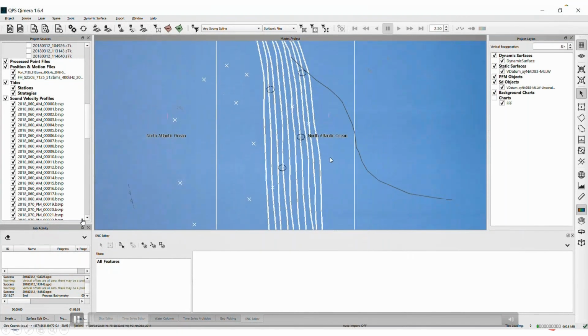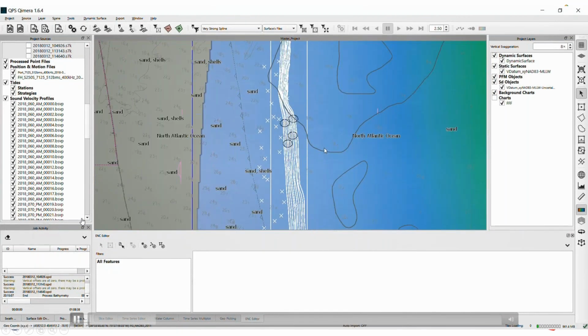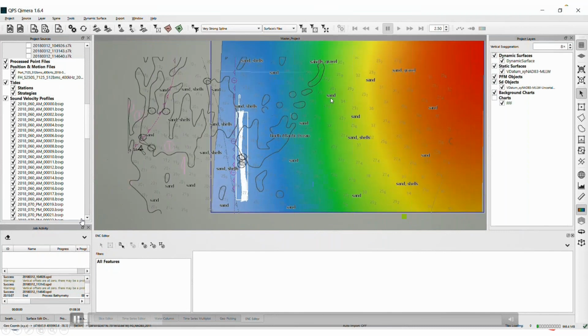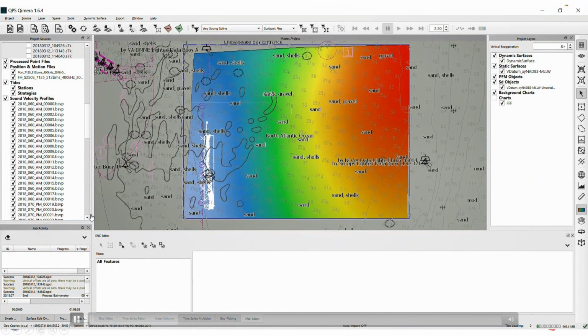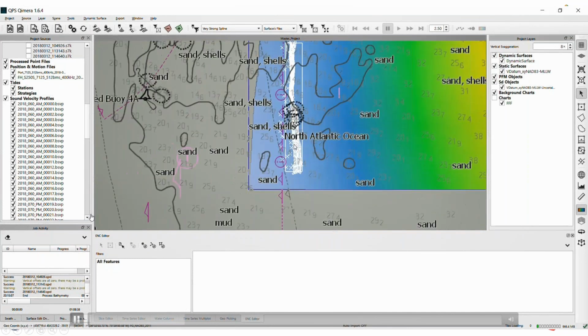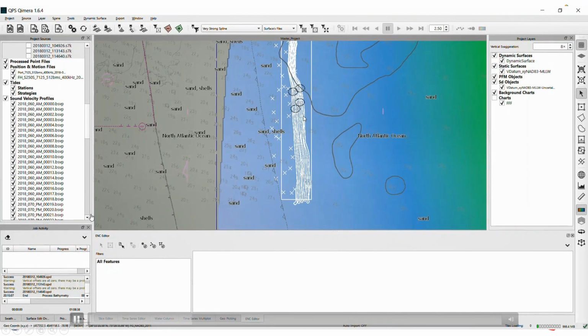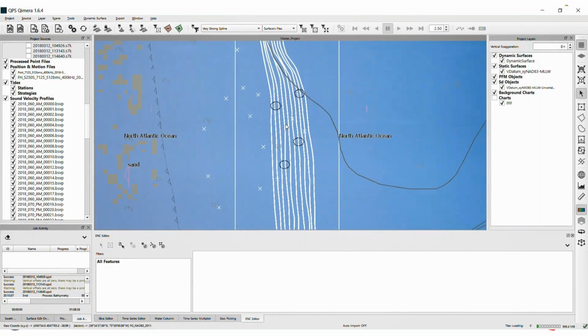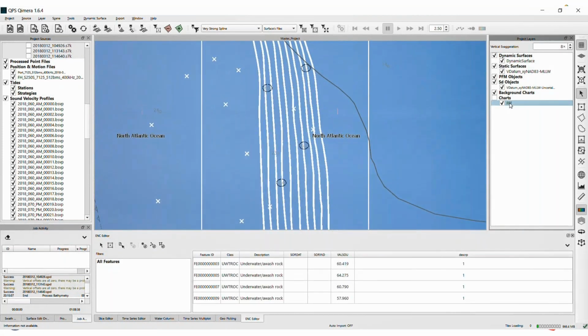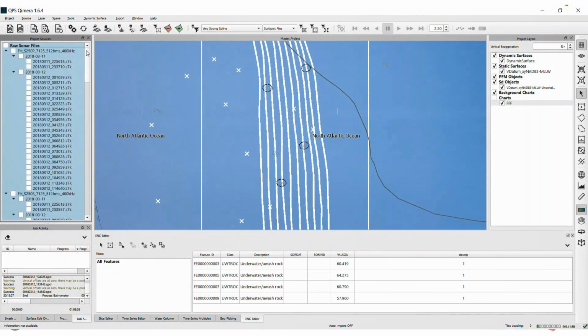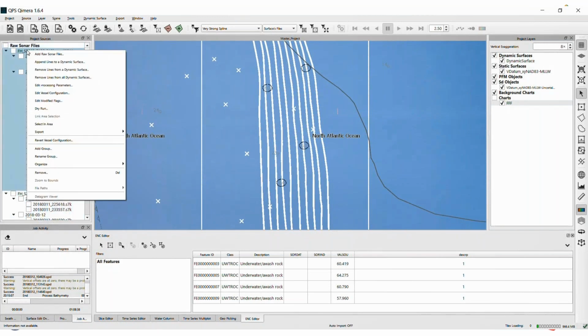And so there it is. I'm going to zoom out a little bit so you can see the separation model. I could have applied this, I could have lumped this in with the processing earlier, but I wanted to do it separately, mostly so you could see the features update automatically. So that's what we're going to do next, is go back here into our processing parameters and apply the separation model.